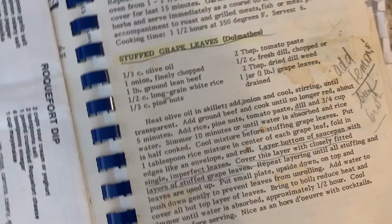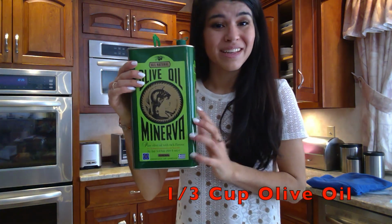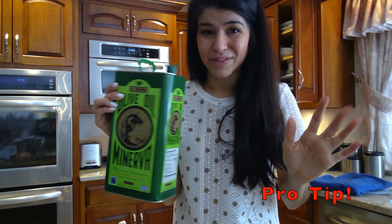Today we're going to be making Greek stuffed grape leaves. In Greek, that's Dolmades. The first thing that you're going to want to do is take out all of your ingredients. So the ingredients we have here today are olive oil. This Minerva olive oil is a staple in every Greek kitchen, but any olive oil will do, honestly.